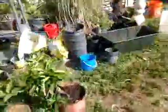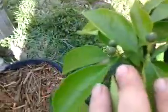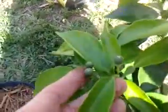And then what do we have? This is an orange plant that we broke down and bought from Home Depot, and it's got little baby oranges on it. But unfortunately, it takes like 6 to 8 months before they actually are ready.